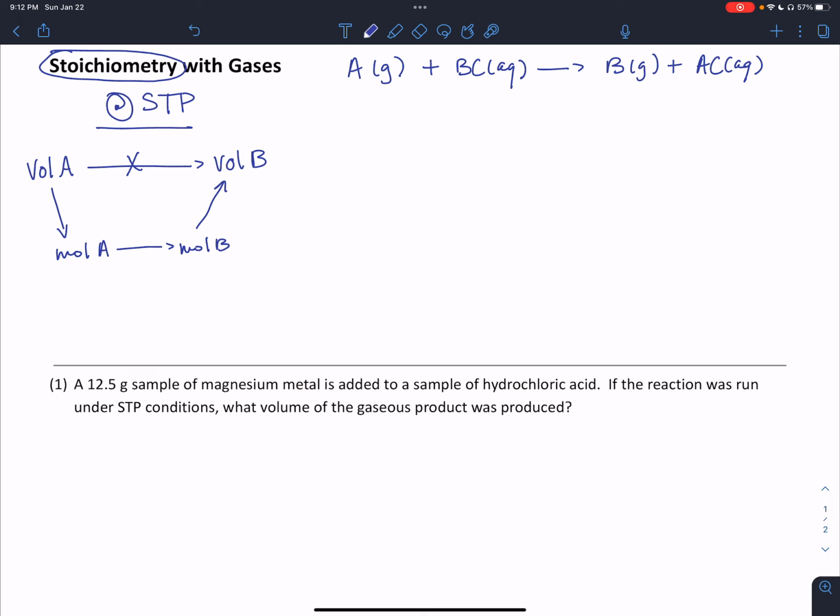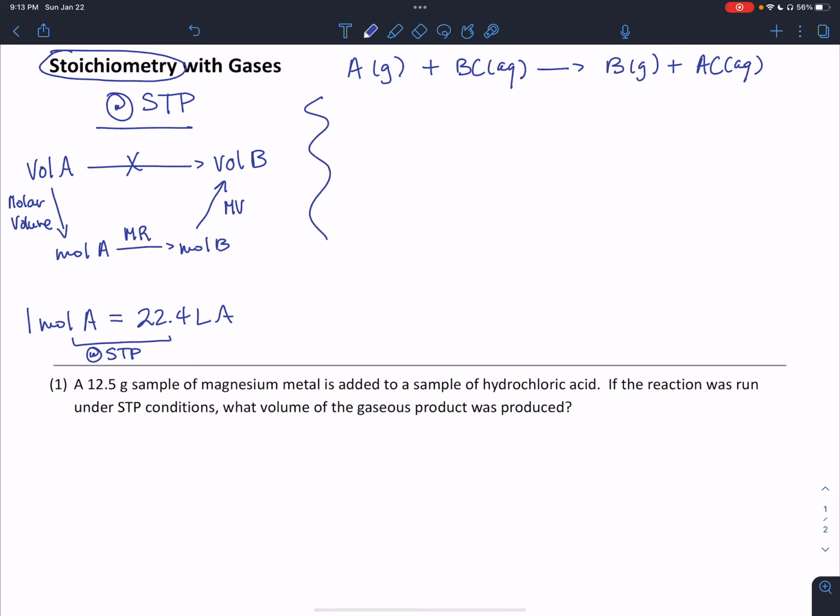If I want to go from volume of a gas to moles of a gas, and I'm at STP conditions, then I can use my molar volume equality to make that happen. Remember that 1 mole of a gas at STP is going to be equal to 22.4 liters of volume. But the key here is at STP. I almost wish we didn't teach molar volume, because as soon as we do, every calculation, you want to use molar volume, but you only use it if you're at STP. Now once I've converted to moles, that's just going to be my mole ratio step, and then moles of B to volume of B, again, I'm going to use molar volume here.